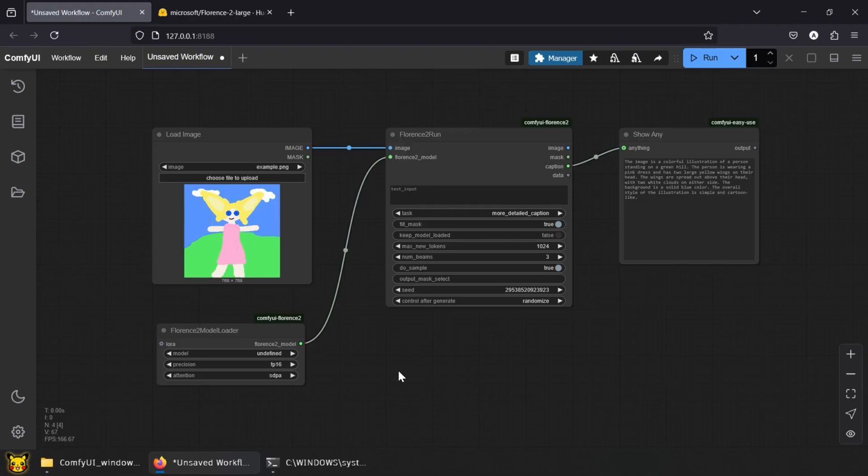If you somehow found this too complicated, I expected that. There's a ready-made workflow link in the description. If you still messed it up, I'm honestly impressed. It takes talent to fail this hard.